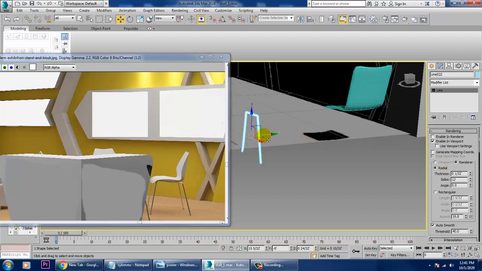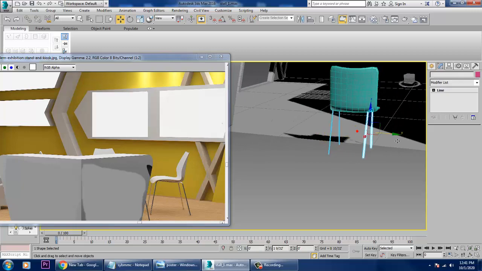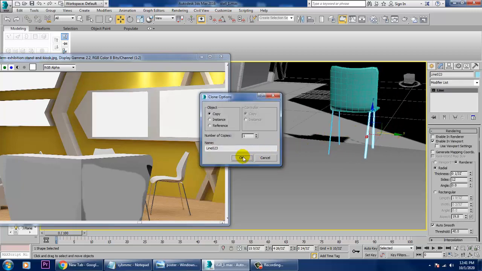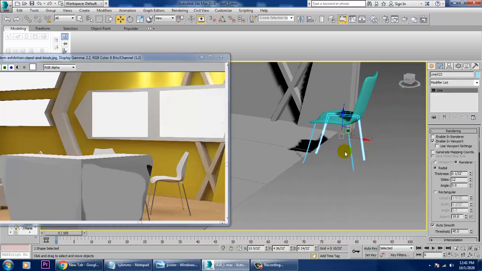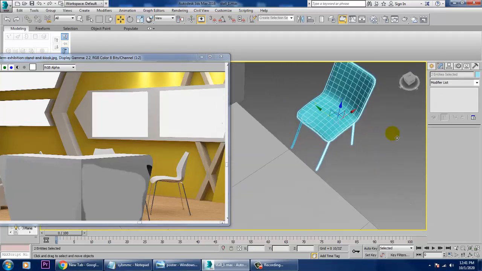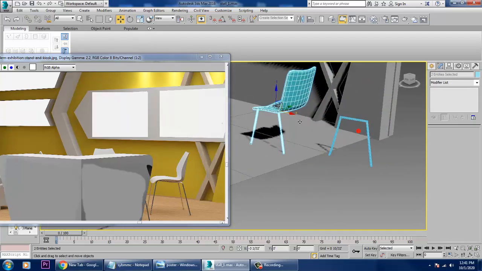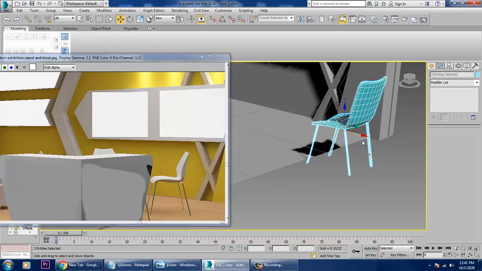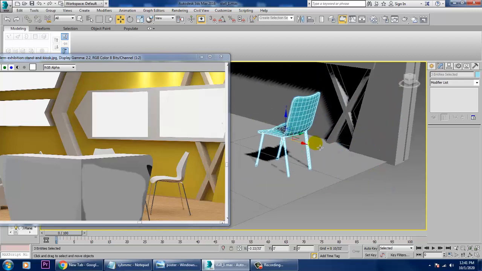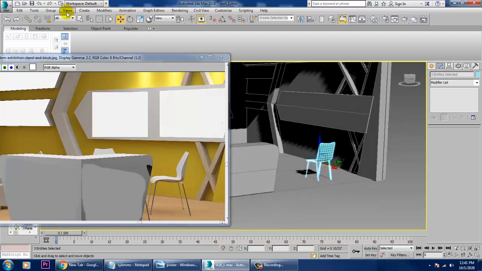Let's place it in this way and duplicate it. We can increase its thickness if you want. Select both of these, drag it over here in this way, and you can group it.